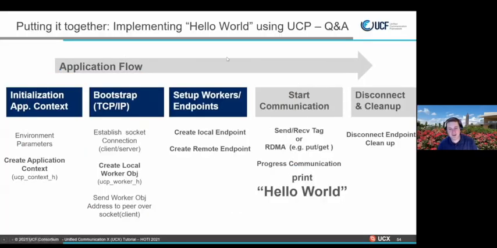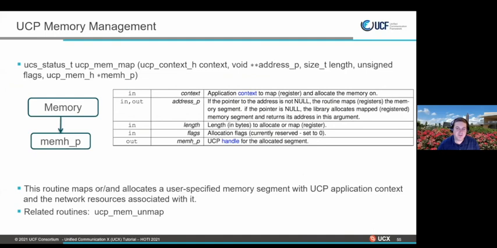Okay. All right. So we'll revisit that Hello World, we'll finish that up. But we did also want to talk about some of the other pieces that were important in order to write applications with UCP. So there are two concepts that we're going to talk about. One is this idea of memory management. We mentioned this UCP mem object, which is an opaque pointer to a registered memory region. And then also we want to talk a little bit about some of the actual data transfer functions that you would use.